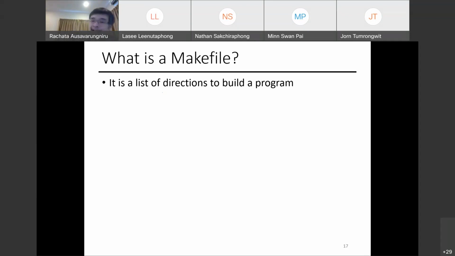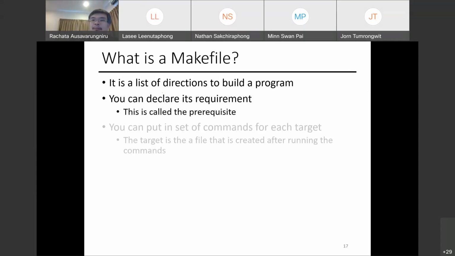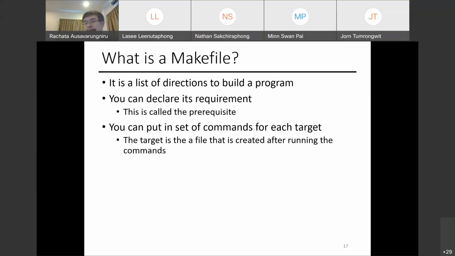So Makefile is your tool. What it does is it gives directions to build a program. You can declare the requirements. These are called prerequisites, right? You can also put in a set of commands for each target. The target is the file that the Makefile will create, so it will create the file after running the command.